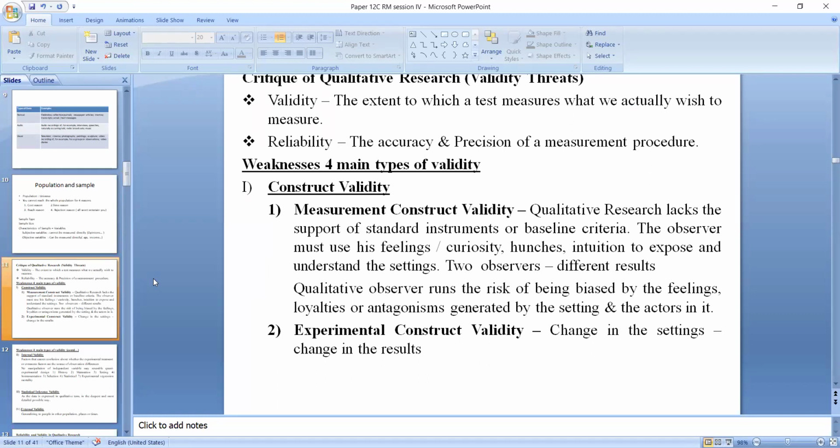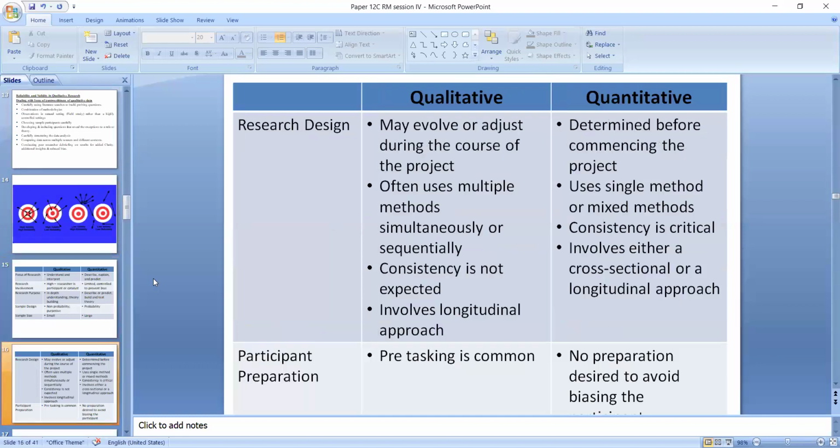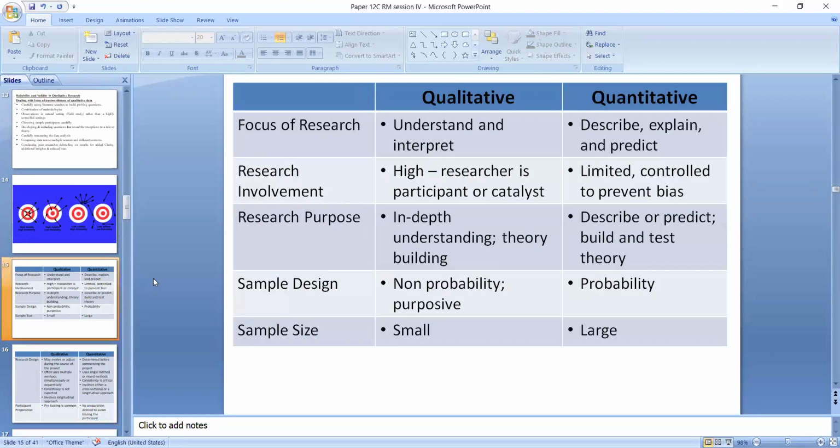Only qualitative research is not used broadly in management. The reason is that it has a number of drawbacks. We will see those drawbacks. Whatever slides I was just running through, the reason is that it is very, very higher level, complicated. So I don't want to trouble you at this moment. I have made a simple slide out of all these 5-6 slides, which we will see at the end.